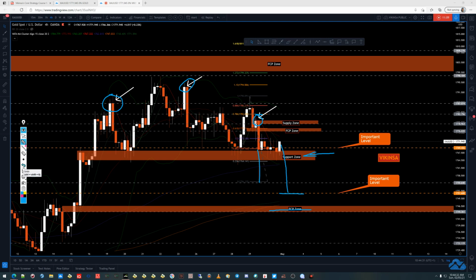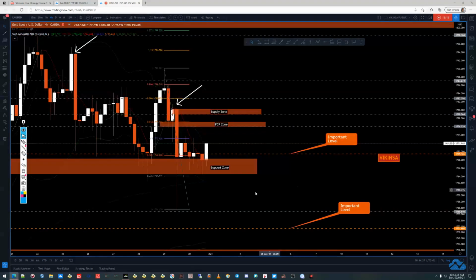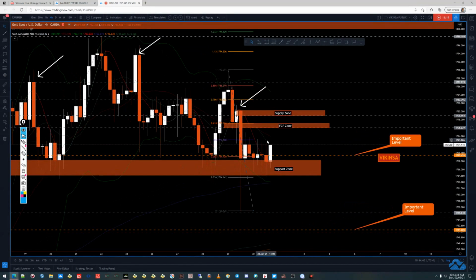So how do we trade gold now? Let's follow this one by one. Okay, so the trading plan for me is going to be something like this. I'm going to wait until I see a clear direction, because right now, even though this looks like a strong engulfing candle, for me this is still a confusing area because this is simply a consolidation box. So you do not know what's going to happen unless we see something like this going up. If I decide to take a day trade, I will wait for a breakout from this zone and then look for a long going into this FCP zone. Once the market has reached there, I will get out of my position and then wait for a further signal for confirmation.